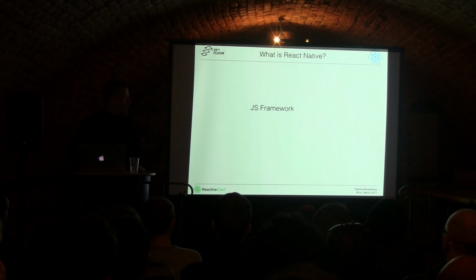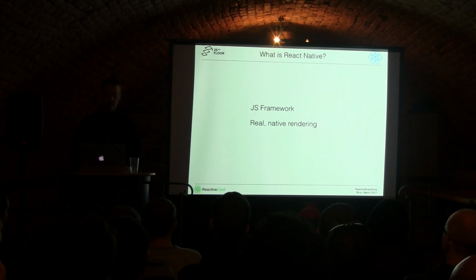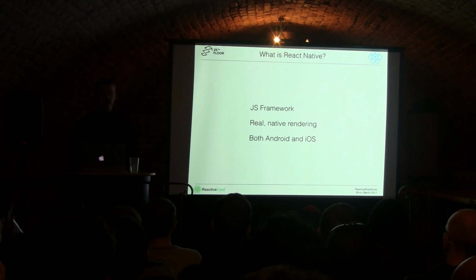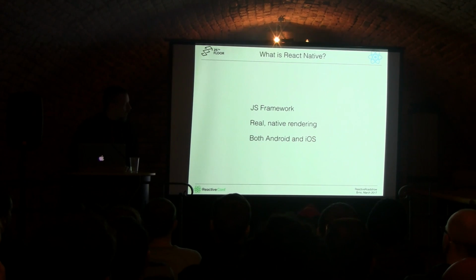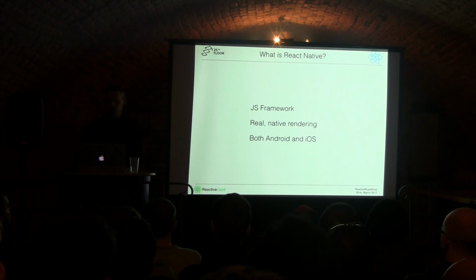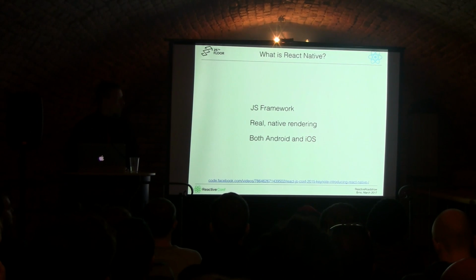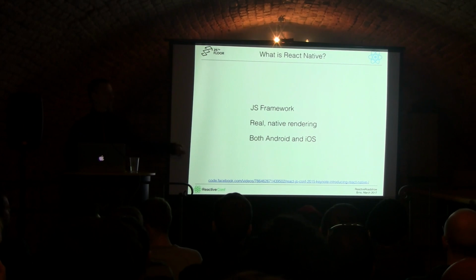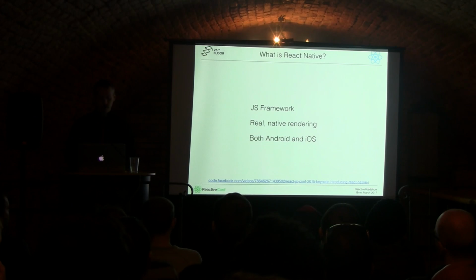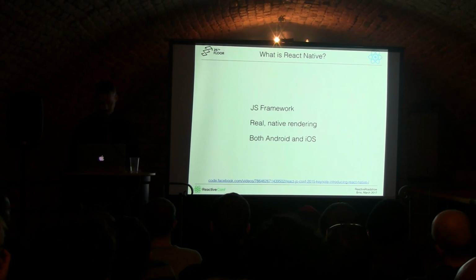So basically it's a JavaScript framework. It builds on top of React. It provides your applications with real native rendering for both Android and iOS. It was publicly released 2 years ago at the first React.js conference. It was in production at that point for 1 year. It's built by Facebook. They use it for the Ads Manager application.